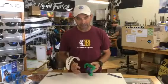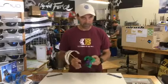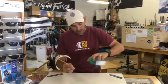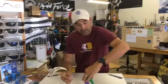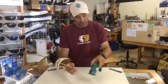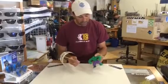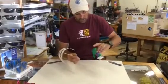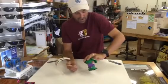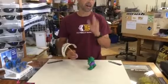Now you can take that and go into all different landings if you like, which is a lot of fun. You can come in, pop that up, come around and then try to land blind. Blind would be the other way. Landing is a little more difficult. You're landing blind, so you pull up, and then you're going to come around and position your weight a little on the back, on the nose, and ride across. It's a little bit more difficult, but it's a lot of fun to try.